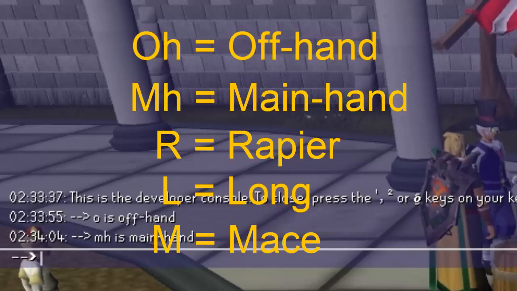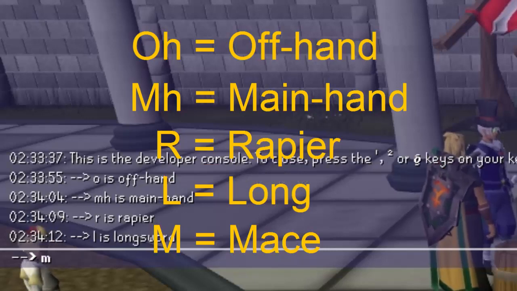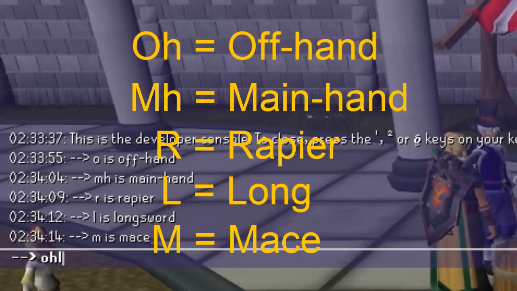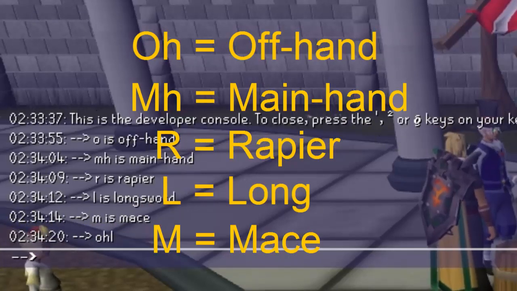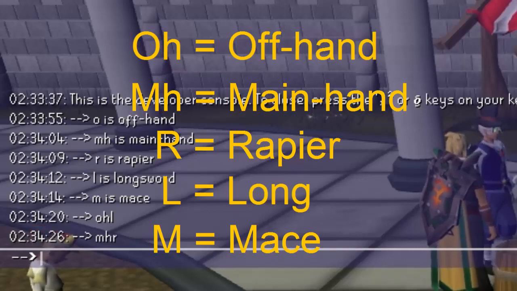And then if it's just a letter, like R is rapier, or L is longsword, and then M is mace. So if it's O, L, then it's offhand longsword, so that would be offhand Drygore longsword. Or if it's MHR, then you've got main hand Drygore rapier. Aside from that, I wouldn't say there's too much. That's basically all of the abbreviations in there.